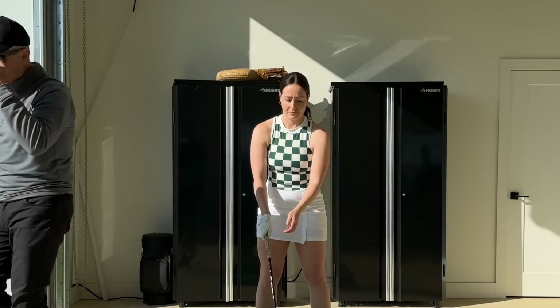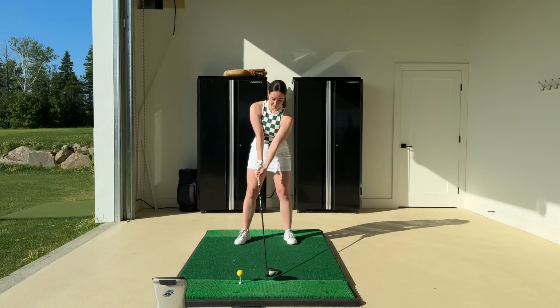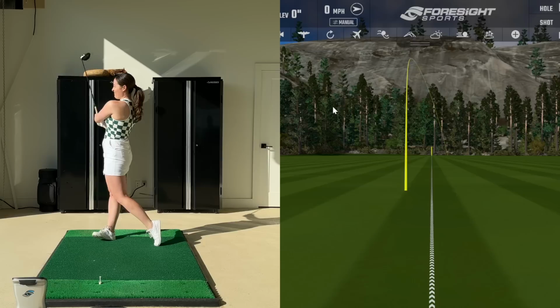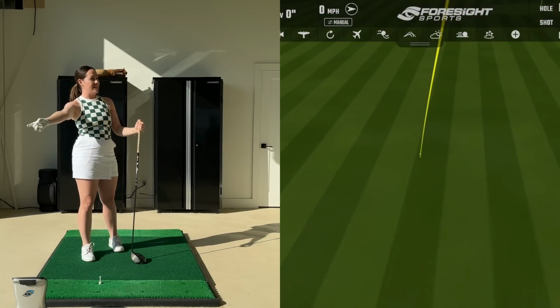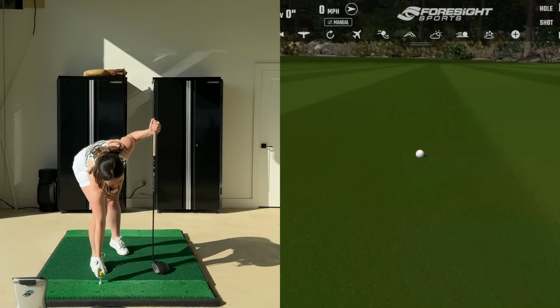Let's see another one. So gather and throw, freewheel that sucker. Nice miss. Ball in the face. Long face. Yep. Isn't it fun to be able to miss it like that all day?